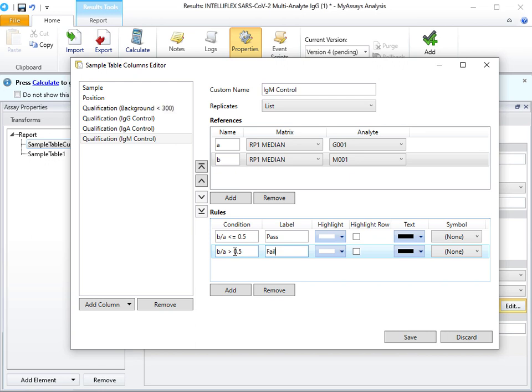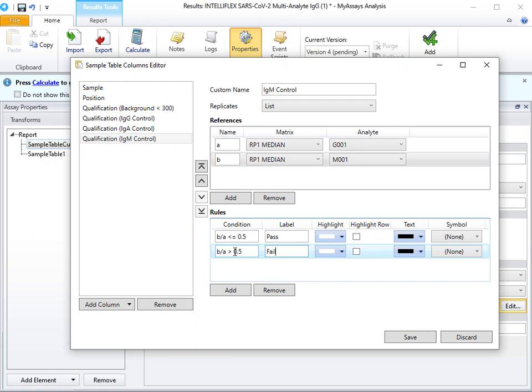Now our control criteria has been added to the custom sample table. Next, let's add the interpretation results for each of the analytes. For each analyte, there is a lot-specific threshold for returning positive or negative results. For my kit lot, the threshold for denoting positive or negative results is a median value of 700. We could just go ahead and configure the rules with a value of 700 hard-coded into the conditions. However, this would take several steps to change.